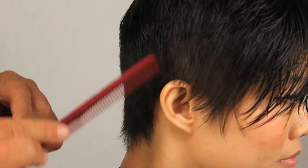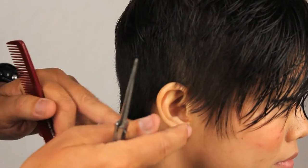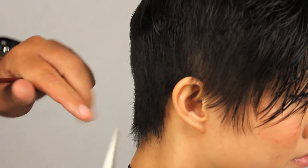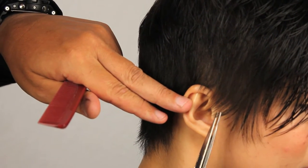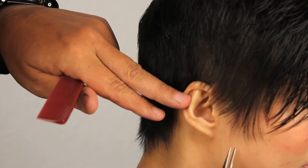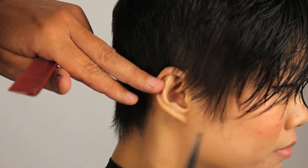Moving on to the sides of the hair — we've completed all of the layering and cutting all the way through the haircut. Now I'm going to go in again with my switchblade shears and put a little bit of detailing in here. I don't want to cut it super close around the ear because that can tend to look a bit masculine. I want to keep it soft, so I'm just going in and point cutting slightly, just to take up those angles and soften it so that we get a nice finished look.